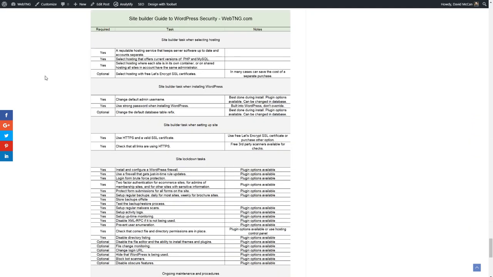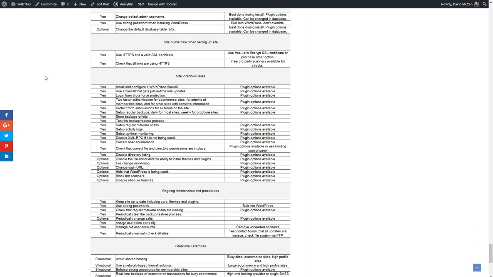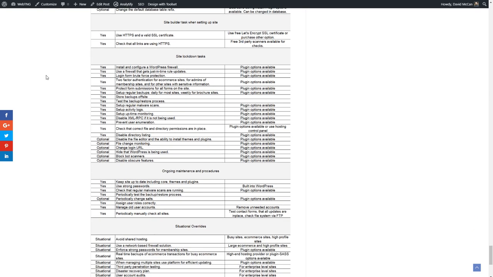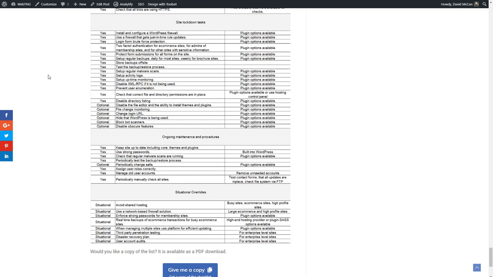At the end of the long list, I've created a summary table that can be used as a checklist. My approach to items that are optional is if it's easy to do and it's not going to interfere with the operation of the site, go ahead and do it. But I wouldn't necessarily chase them down. But for things that I believe are required, I would go out and find a solution. Also, there are some things which I see as being situational, such as when you have an e-commerce or membership site or are running a site for an enterprise client.